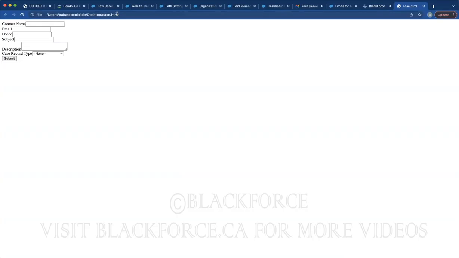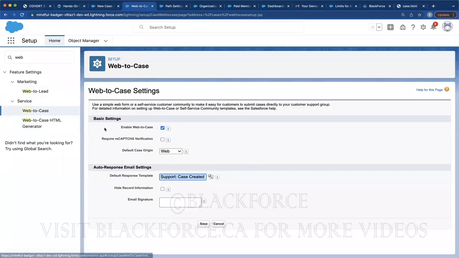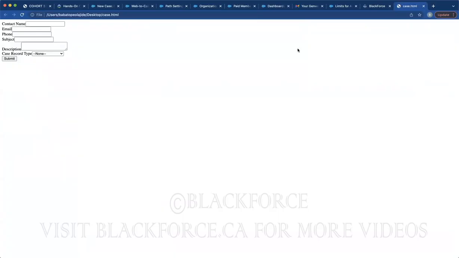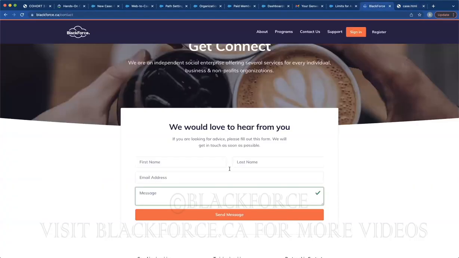Okay, this is what the page looks like. The case.html is just a bunch of HTML from the Salesforce org, which I generated and gave to my developer. Once the developer publishes the HTML, this is what they get to see. Obviously, this can be styled properly to look nicer, but that's not your responsibility.